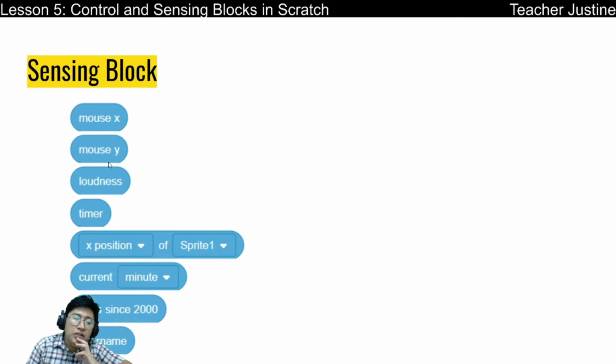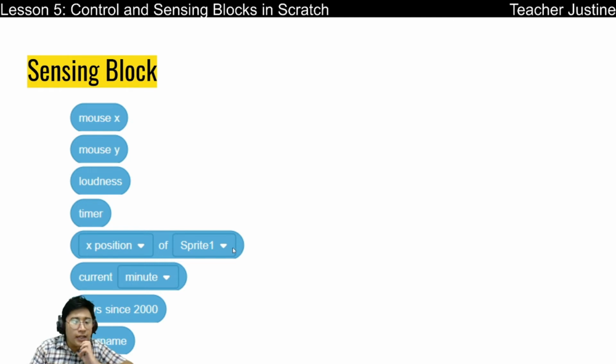So if you use this code, you will know how much loudness is in your Scratch program. And then timer. So timer is like a variable that holds the value of the timer. And then X position of sprite 1, if you want to know the X or Y position of the sprite 1 or the sprite that you want to know, you can use this.